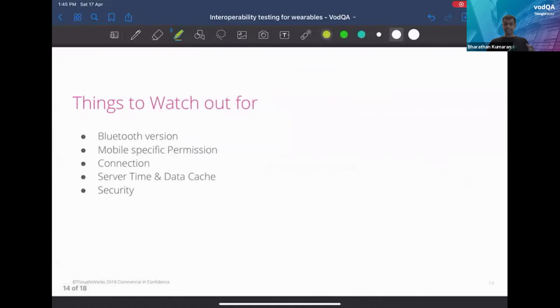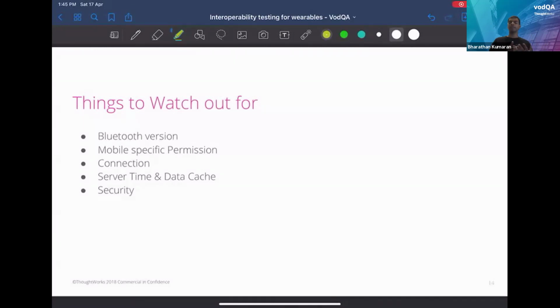I think this is just a list of things that we have gone through: the Bluetooth version, mobile specific permissions, connections, server time, how the data is being cached and how to handle that data caching, and what the security things are that we have to consider, both in terms of the user flow, user experience, and the platform we are creating.